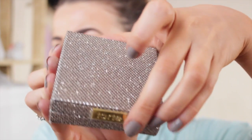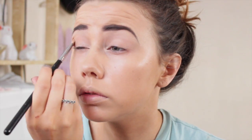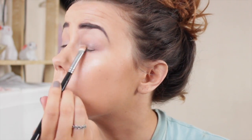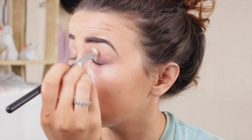For eye shadow I'm using the Tarte Rich Browns palette. I take the white shade and fill in under my eyebrow to give more definition and highlight — it makes my eyebrows look a much better shape even though it's a really subtle colour. For the transition area I take a slightly darker brown shade and fill that in lightly. Then I pat an even darker shade onto the lid and blend it all together to give a really subtle smoky eye — you can't see it too much but it made my eyes look so green.